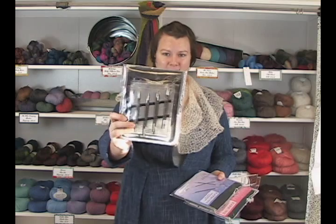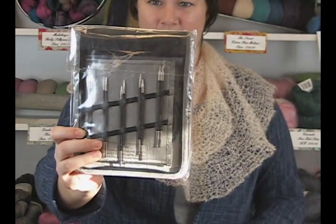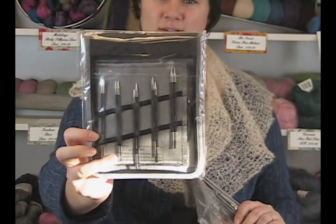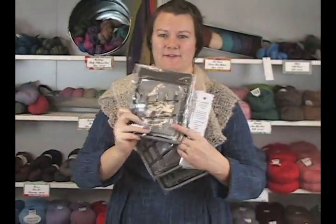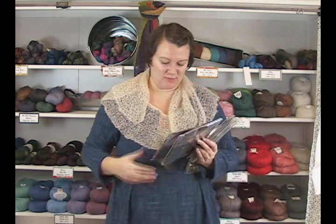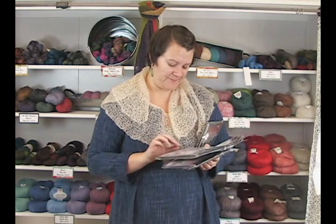And it comes in a nice little case too, which is actually a really nice fabric case. And it's got a clear front so you can see into it, which is cool. And the little sleeves for the needles, this one is the front side, but then it flips and there's more needles in behind it.